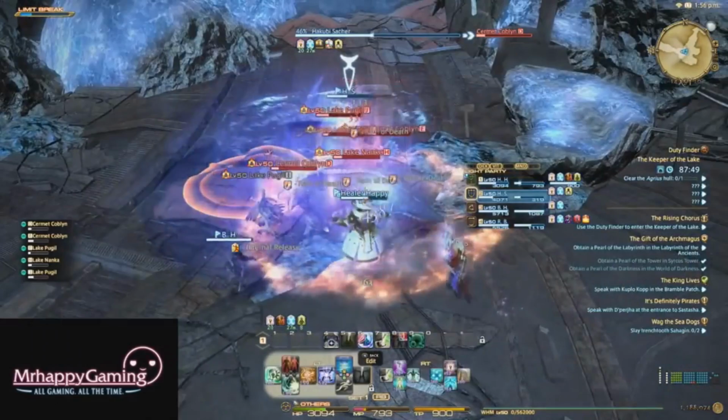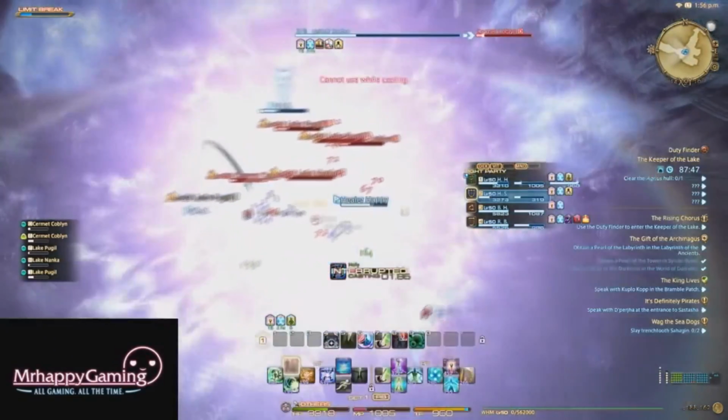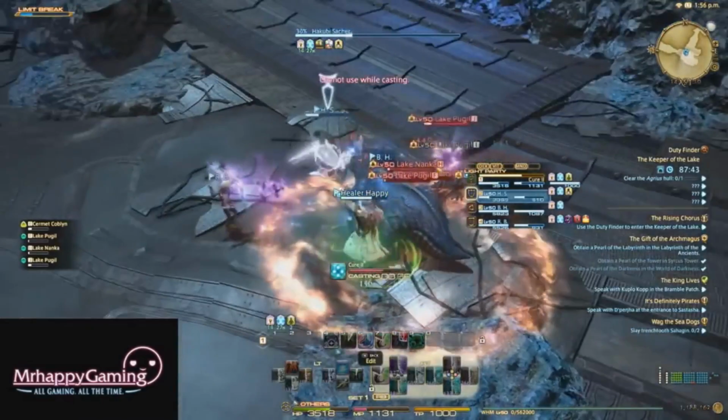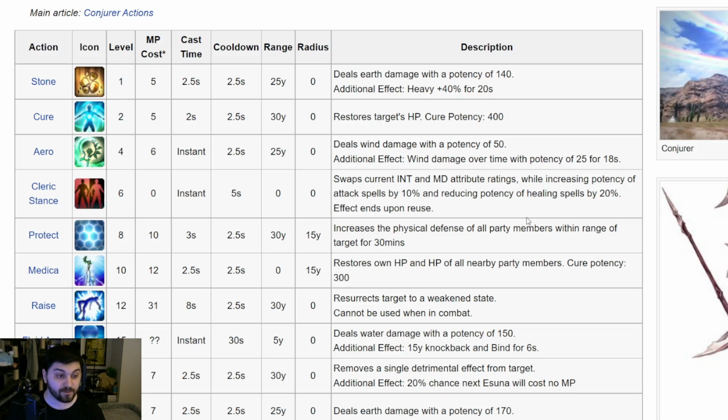Realistically, it was an extra button you pressed, and if you pressed it at the wrong time, it would just murder people. Though there are some caveats to that, and that'll especially be important when we go to talk about Scholar. Now, another thing we had back then was Protect. This would increase the physical defense of all party members within range, and I believe there's a trait that makes it also reduce magical damage around the 40 range. We'll see when we scroll down.